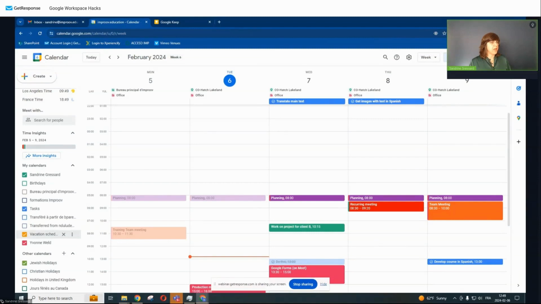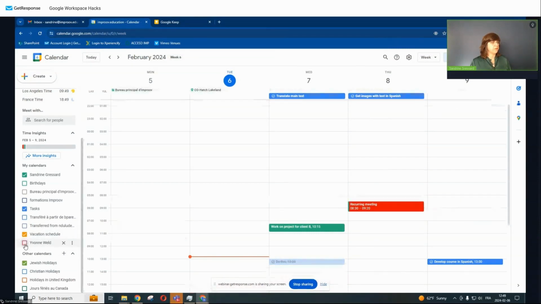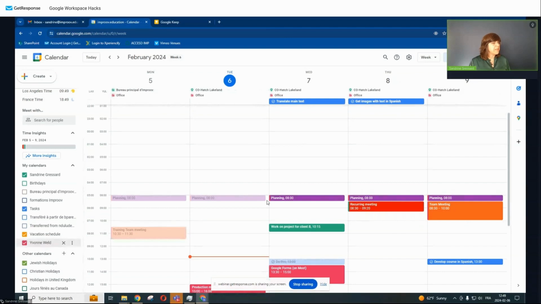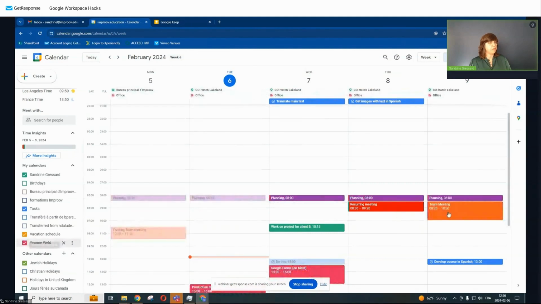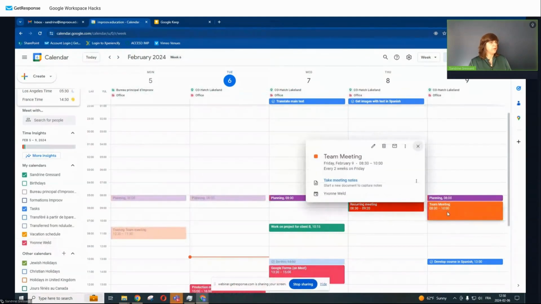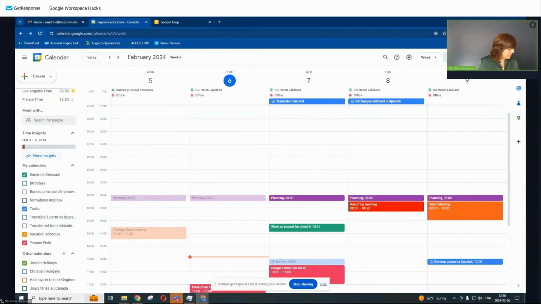So anything that's red will show me that it's her calendar, and anything, so see if I remove it. So the red is actually on the little side here. It's hard to see, but it's the little left-hand side has some red, and that shows me it's coming from her calendar. But usually you'll know, because as soon as you remove it, you'll see this, it's no longer hers. And then if you go on it, it'll tell you that it's her calendar, right? So very easy way to find out.